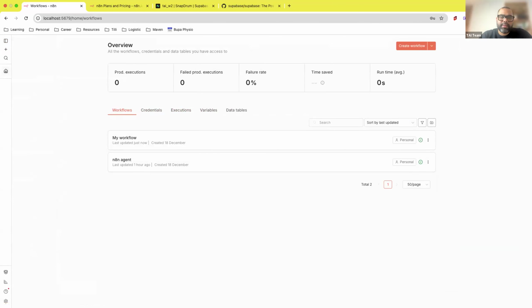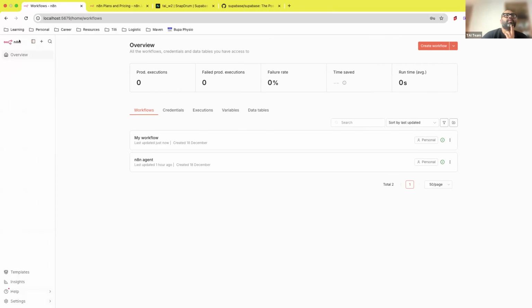n8n has MCP so that you can connect. You could use Claude Code or you can use Cursor. You can get Cursor to connect to the n8n MCP server, and you can also connect the Supabase MCP server to Cursor, and then get it to create the Supabase schemas and everything. So the short answer is yes. And when I like what it says it's going to do, I can tell it to go implement that step, check it, and then go on to the next step.